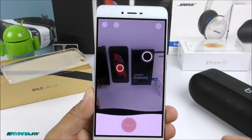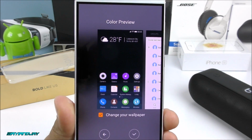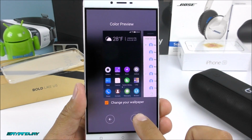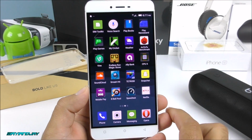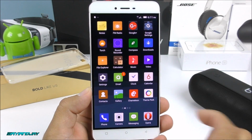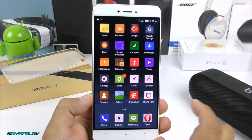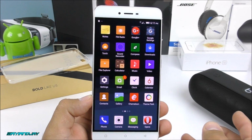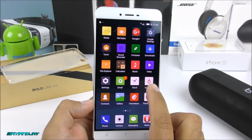Then I select preview, and it'll give me a background, as you guys can tell, using these colors. So it would just mix them up. Then I select OK to use it as a wallpaper, and they are animated. So every time I move it, you can see there's a little wave in the background, which I find to be very cool. And it gives you the option to personalize it even more according to certain colors that you guys may like. So I think this is a very cool application to have on there.